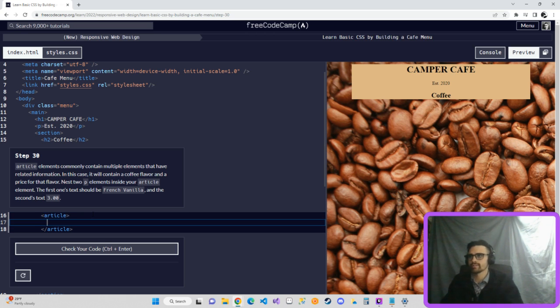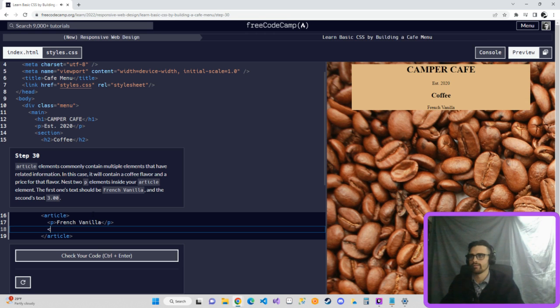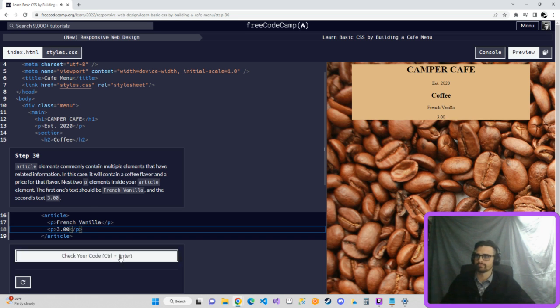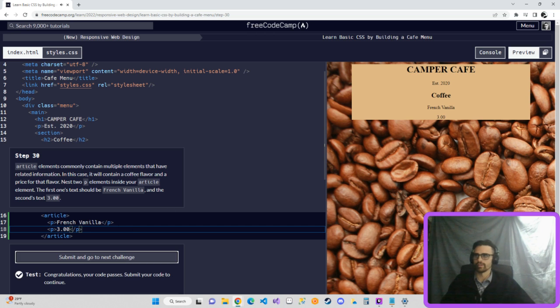The first one's text will be French vanilla. Then we have another p element that is $3. Says we're looking good.